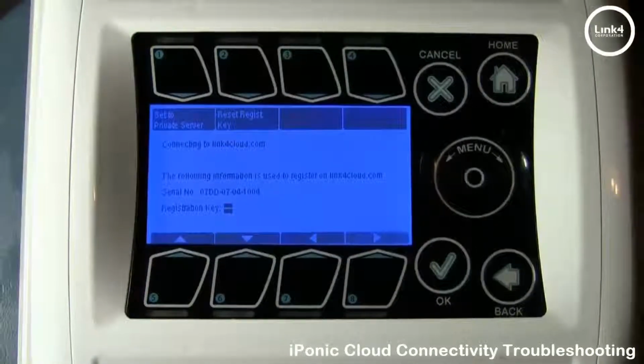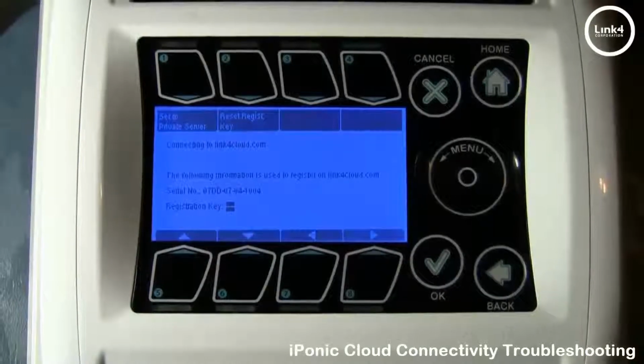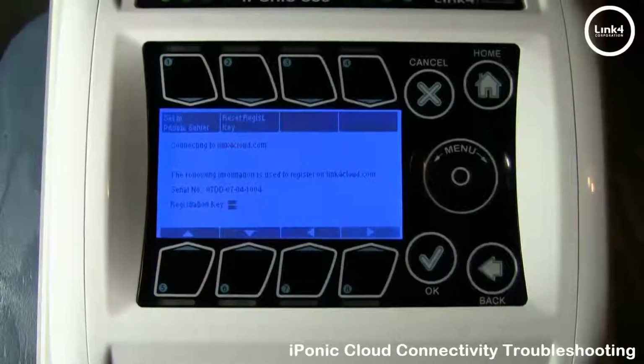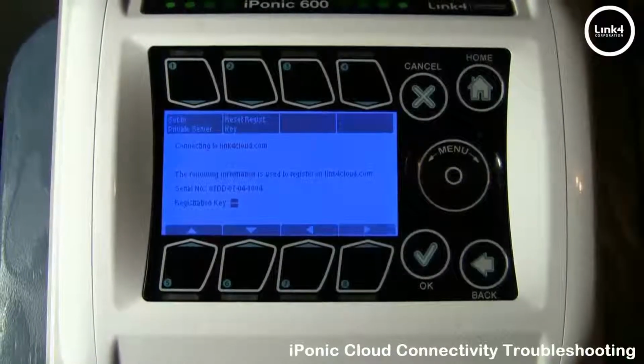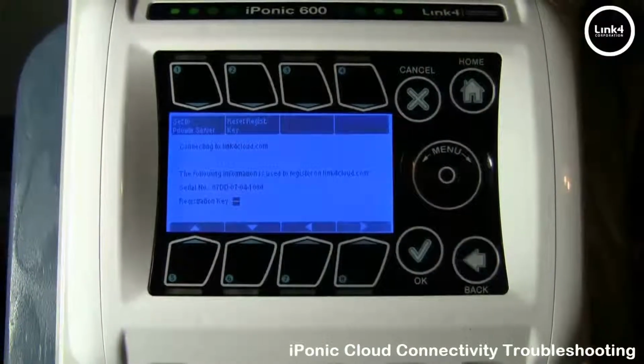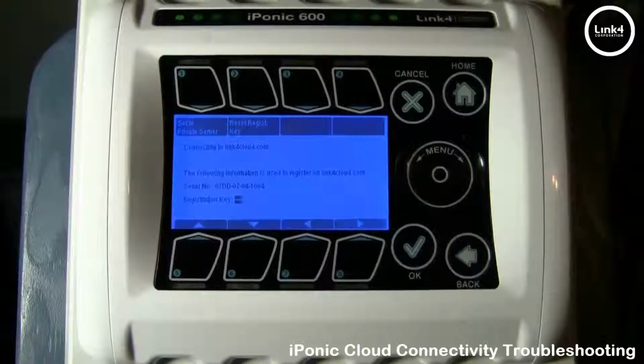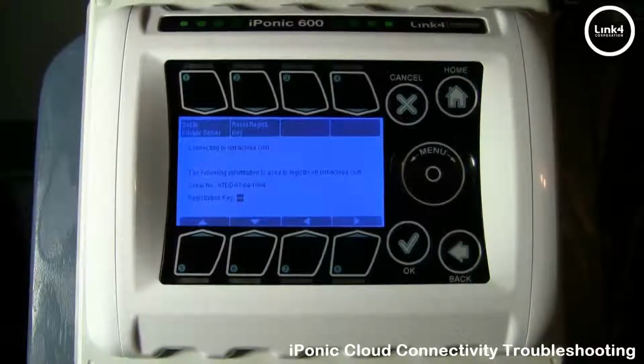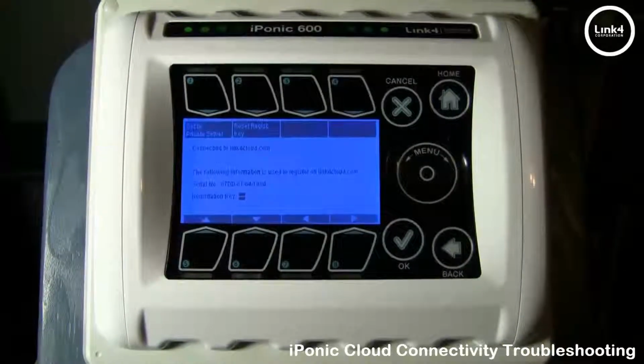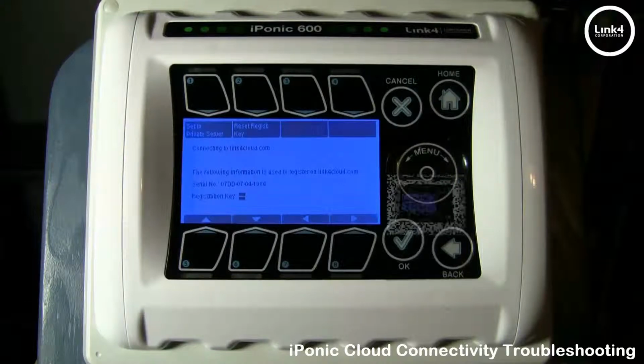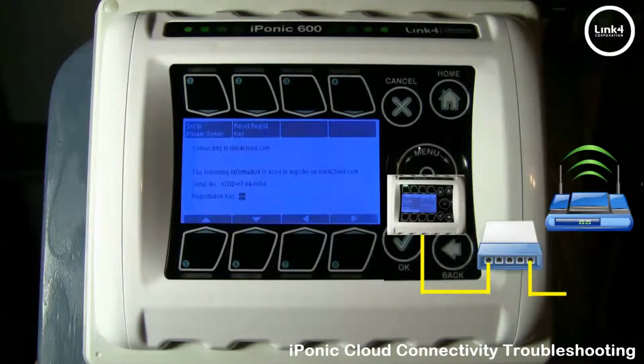If for some strange reason your registration key still does not populate this field location, we're going to do some additional troubleshooting with the network that's attached to your iPonic controller. The first thing we're going to do is go to the router that the iPonic is connected to and take a view of the pre-existing network. If you have a router in this network, you want to make sure that if there are additional devices such as switches along the path, we reset the whole network strand and try to reconnect through this process.